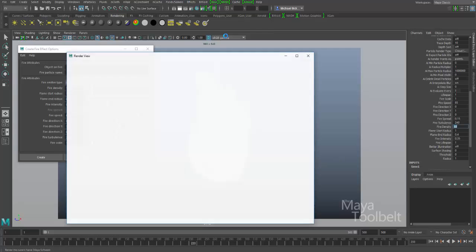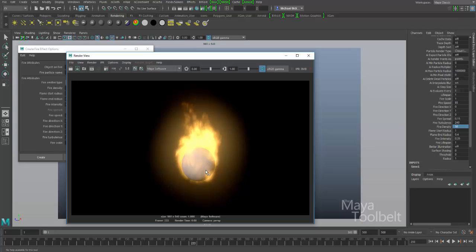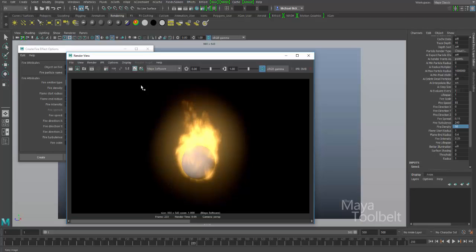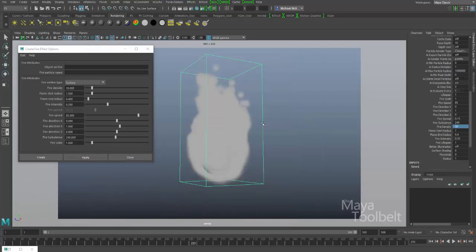We can render this each time we change things. You can kind of see what happens. It might take some time. Here you go. So this is with a much denser particle effect. And I'm actually going to click this little button here. It looks like a mountain with the sun behind it, to keep this image. We can compare them in the future, otherwise we'll lose them.